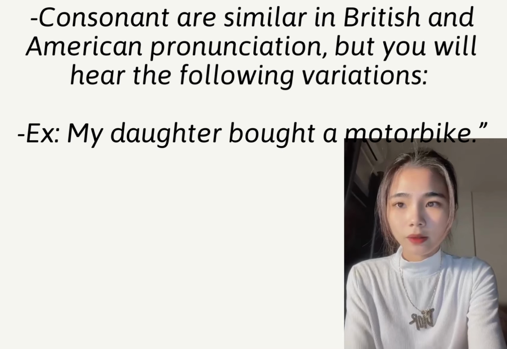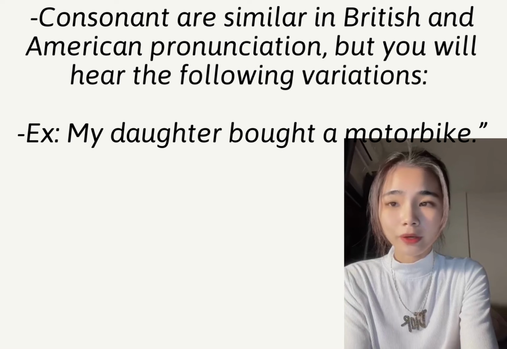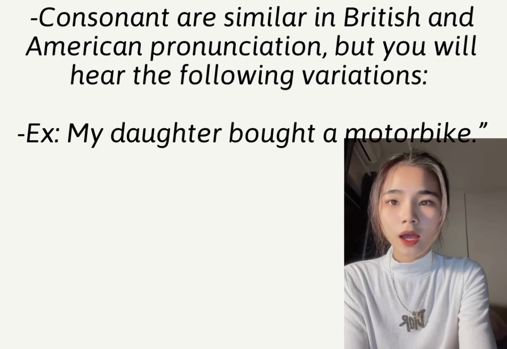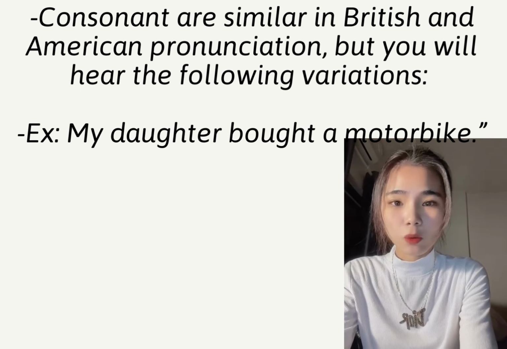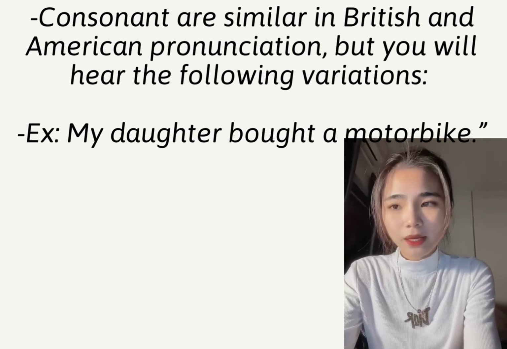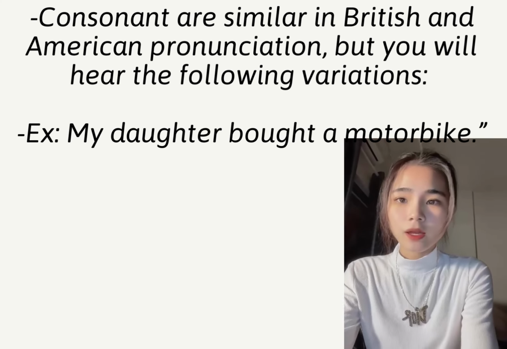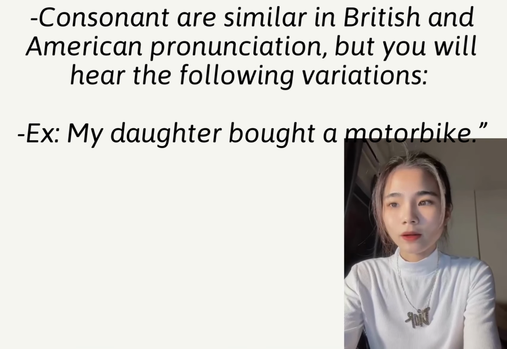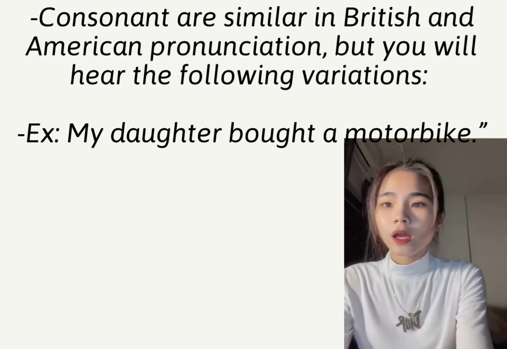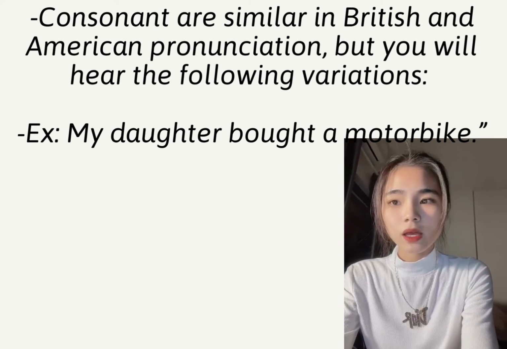Consonants are similar in British and American pronunciation, but you will hear the following variation when they appear after a stressed vowel and before a weak vowel. American speakers often make a voiced flap, a bit like a D. Water, fighter, got it. In standard British, this would be pronounced as a normal T.